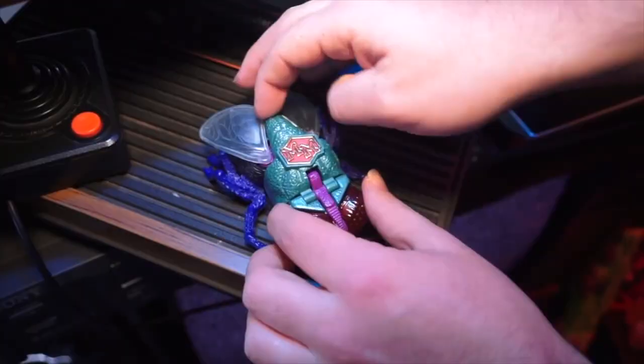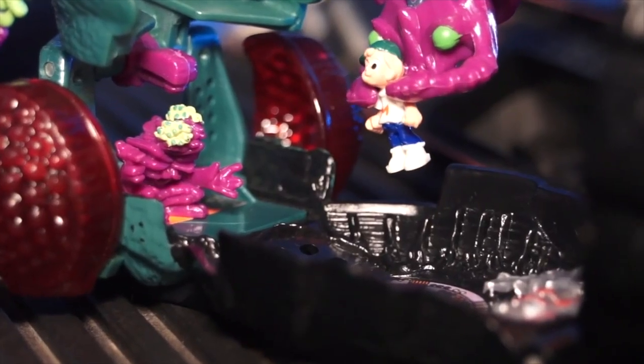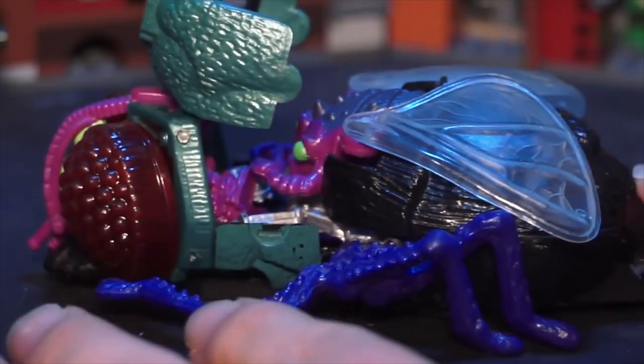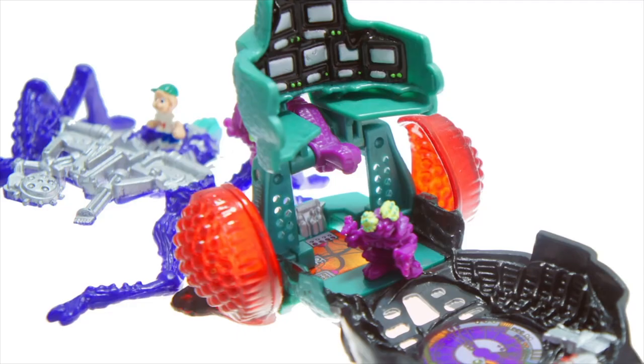So I chose this palette here because it's got lots of those great greens and blues, which I think should give our fly guy a bit of cool color. Also talking about flies, the Mighty Max figure with the fly. I just love the colors that they chose to do that particular play set in. The review's up over on the Leftovers channel. I can leave a link to that as well.